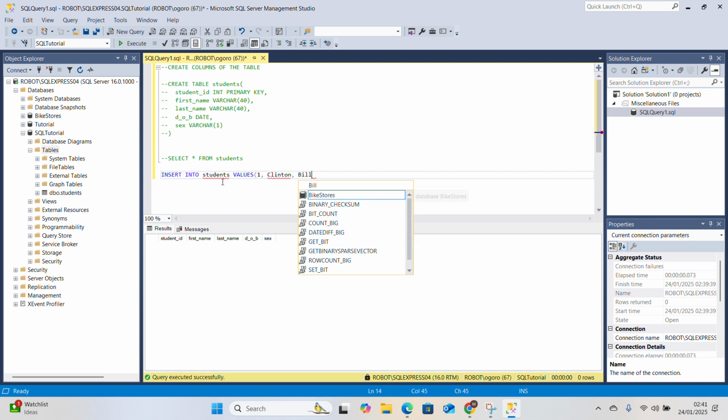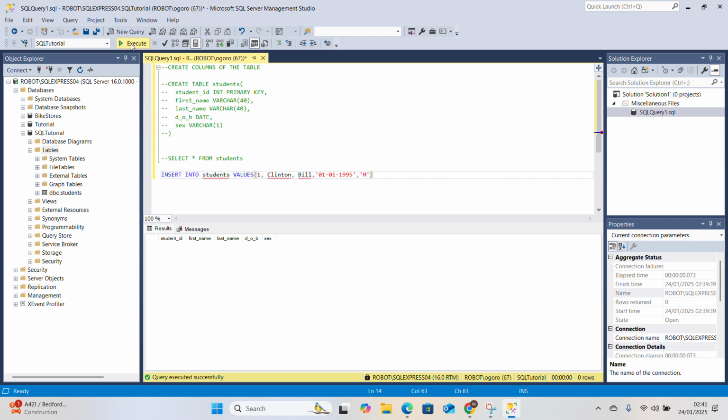Then date of birth, you have to put the date, 01 1995. That's it. And sex. That's a string, so you need to put M. That's it. And close. Finished.